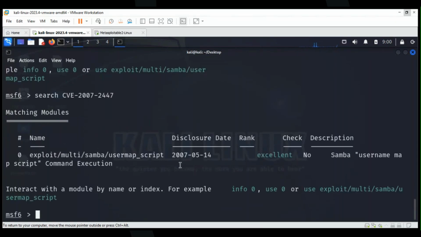Look at this: the name of the exploit, the disclosure date, then ranking status, then description. Here you can use this exploit. Take advantage of this.